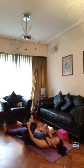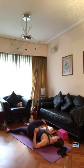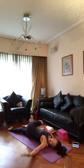Bring your left hand outside of the right knee. Bring your right knee to the left. And you turn, look to your right. Open your right arm out. Ground your right shoulder down.